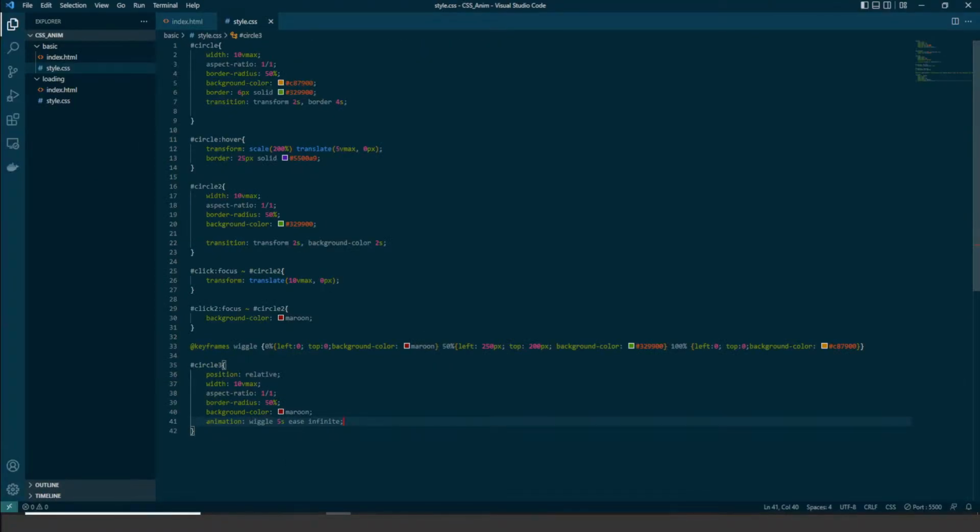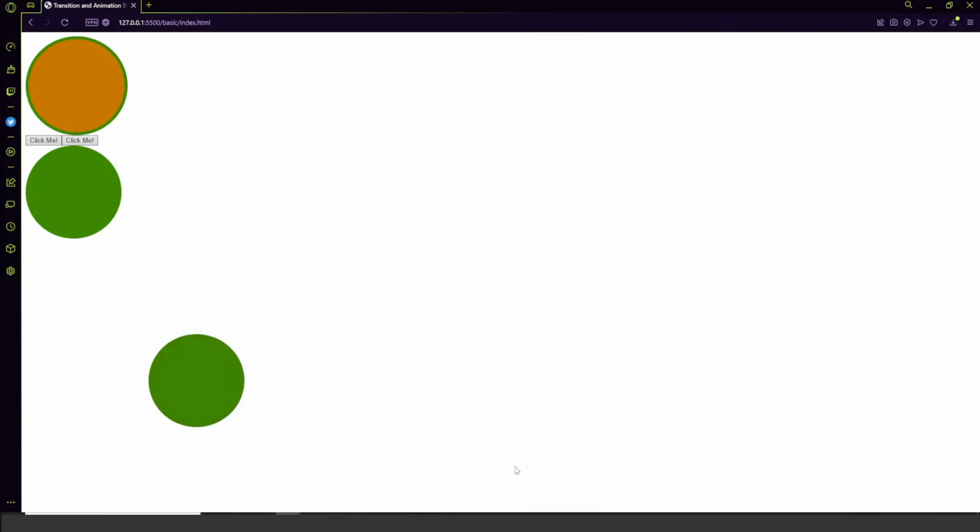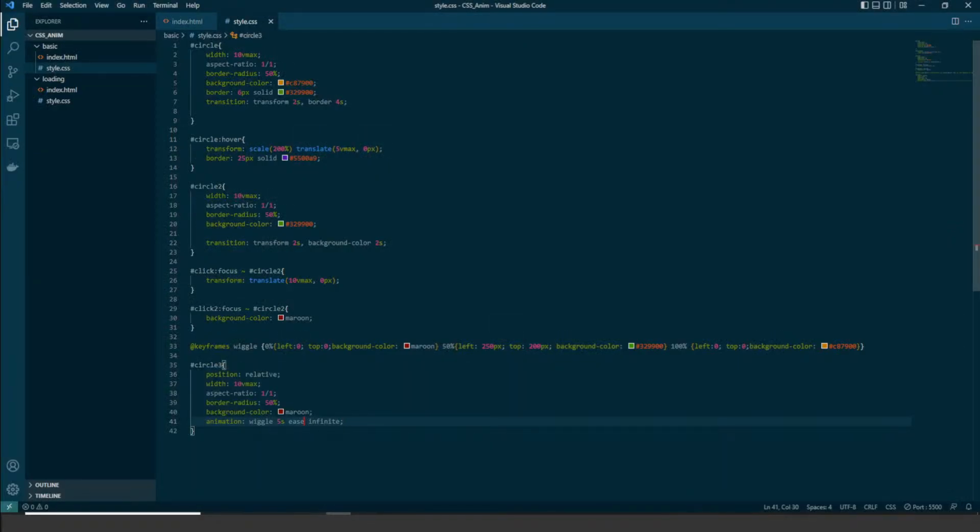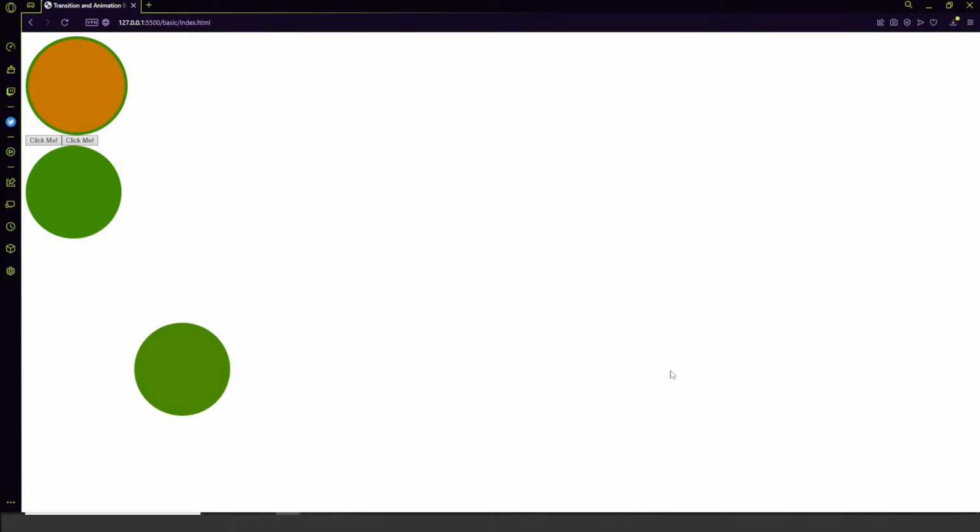So now, once we have that, we can look at it here and just see it do its thing, right? It's just going to go back and forth and change its color. And you can see how it's starting a little bit faster and tapering off. If we changed this to, instead of ease, maybe ease in, we could see the way that changes it: it starts slow and picks up momentum toward the end.